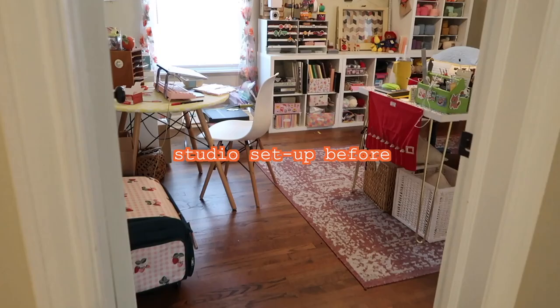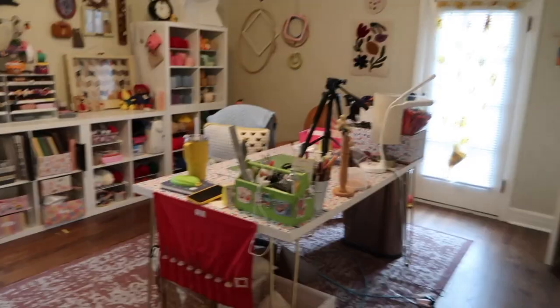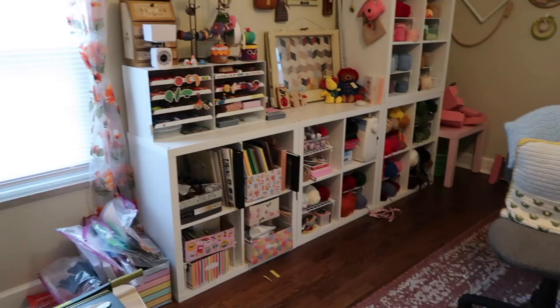Okay, so this is the state of my studio currently. My main working table is where I do all my stitching, planning, and content creating. Then I have a little one here where I do some of my admin stuff, shipping, and more planning. Along this wall I have my yarn, thread, and felt in this mess of a box, and then my reading chair off in the corner. I didn't really put much thought into this layout, but now that we're going to be building my tufting frame, I figured it's a good time to rearrange things so it fits better. The table in the middle of the room disrupts the flow — it kind of cuts it in half.